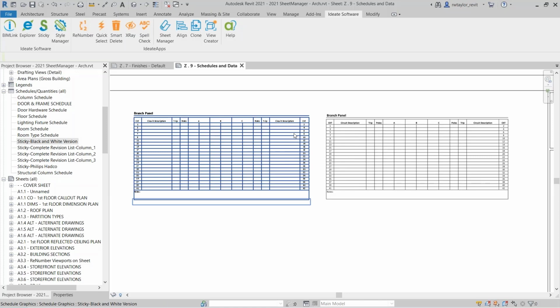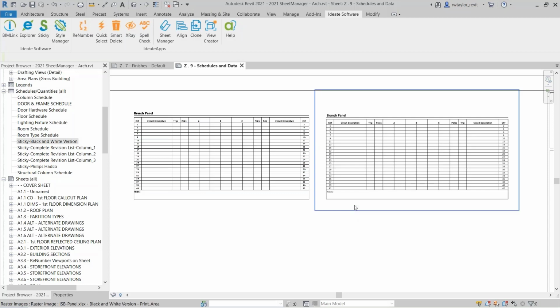And one of the things with Ideate Sticky is that since we were bringing it in as a schedule, there were slight tweaks that we had to do in order to fit the Revit schedule paradigm. So it was not always 100% visual fidelity between the column widths and the white space. And you'll actually notice here that there's a slight difference in the sizing.